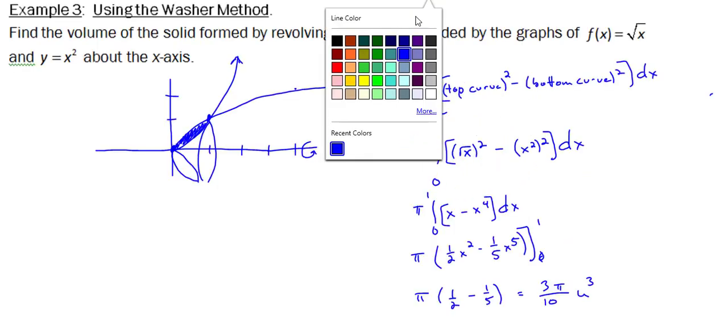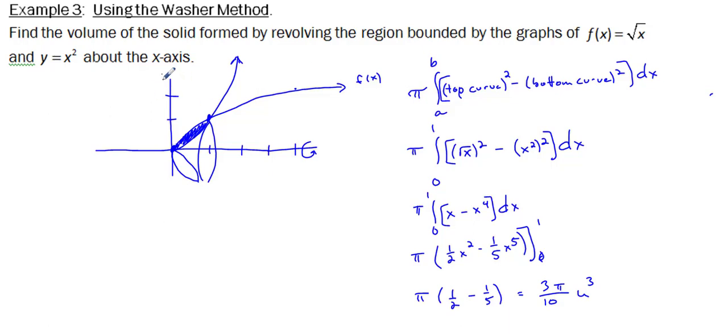Let's switch to black pen. Or red, doesn't really matter. And let's revolve this bad boy around the y-axis. Okay? Same question. Revolve around the y-axis now, kind of like your worksheets, right? Good news is this is not too bad because the axis of revolution is the y-axis, and we're just going to go top curve and then bottom curve.